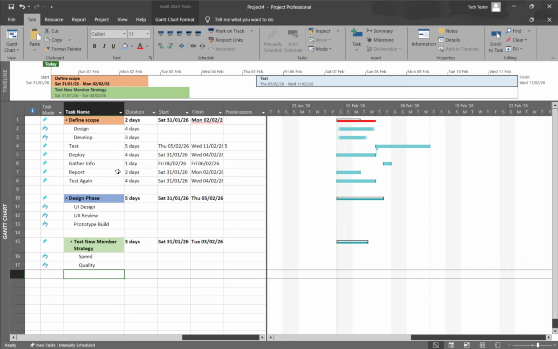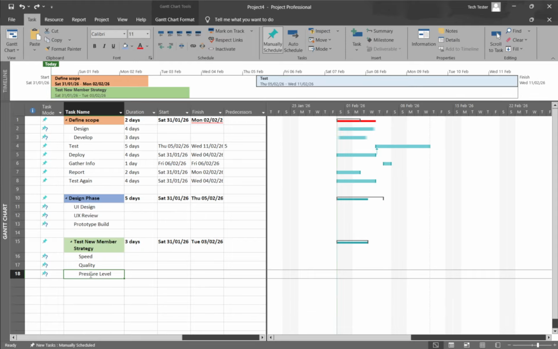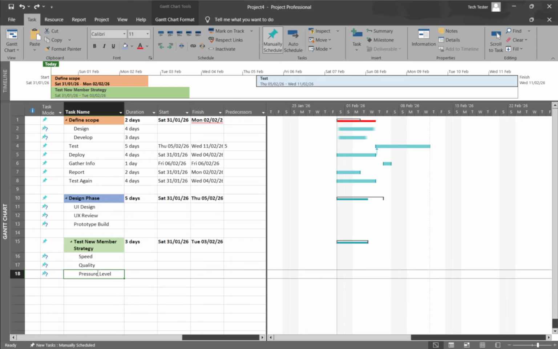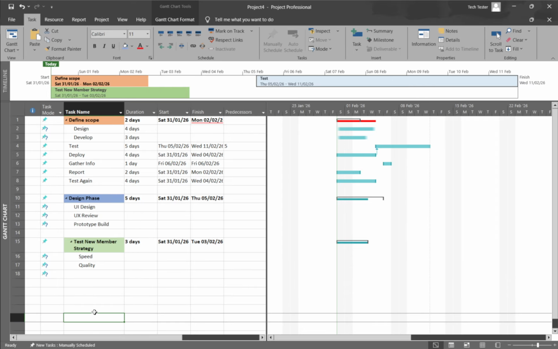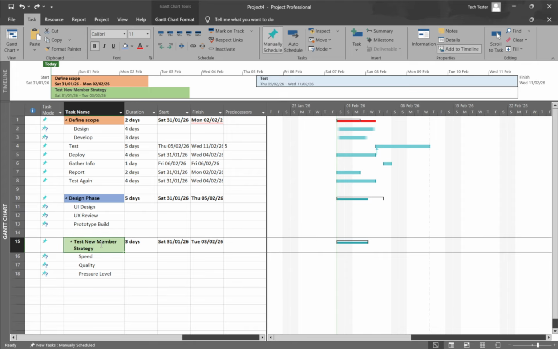A few important notes to keep you in control. If you delete a summary task, all of its subtasks go with it automatically, so double-check before you remove a summary line. After any deletion, Microsoft Project renumbers the remaining tasks, which keeps your plan tidy but may change the ID you were used to seeing.